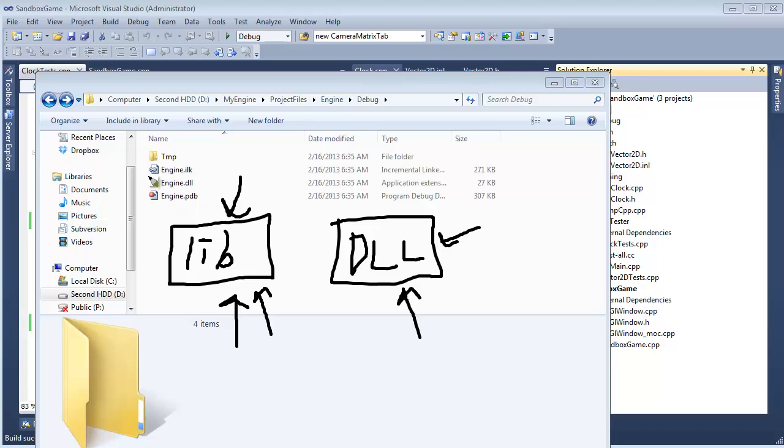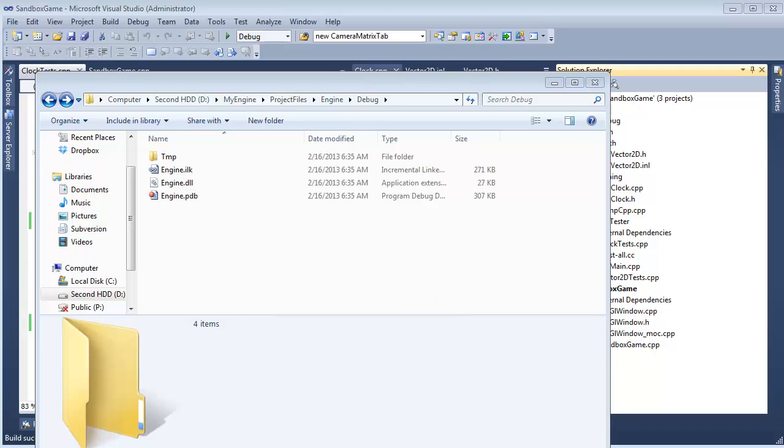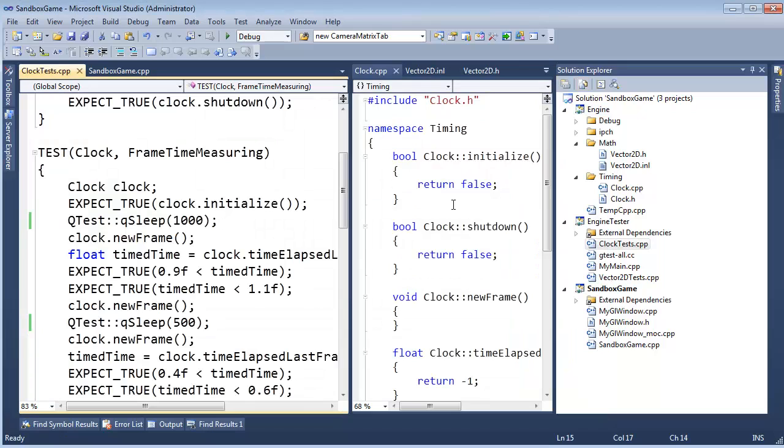If you notice, all we got from our engine project was a DLL file. Where is the lib file? Well, the C++ compiler for the engine project didn't bother to create one, because we're not exporting anything from our DLL quite yet. So let's do that. Let me show you how to export here. Actually, we'll do that in the next video. This gets a little tricky, so I think the next video is a good place to pick up exporting and importing from DLLs.